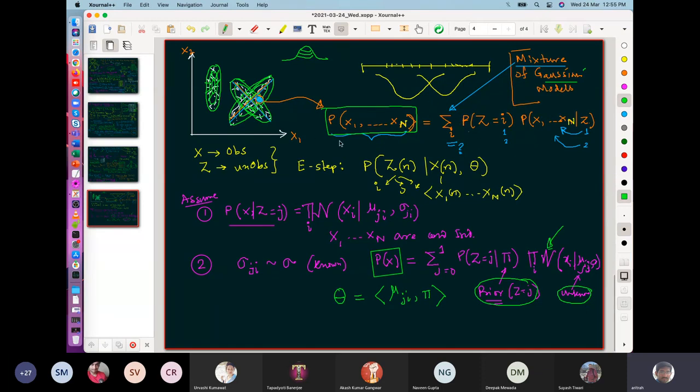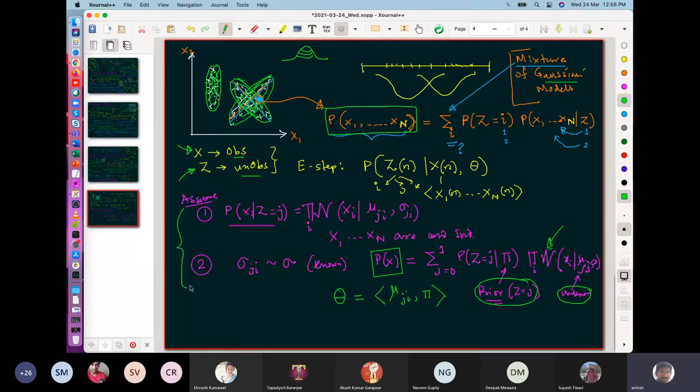To do that, we will follow the same expectation maximization algorithm, where points are observed, and which Gaussian influences them are unobserved variables. So I denote the unobserved Gaussian as z. And in the expectation step, I would like to see which of the Gaussians generated this xn, given the initial theta that we start with.